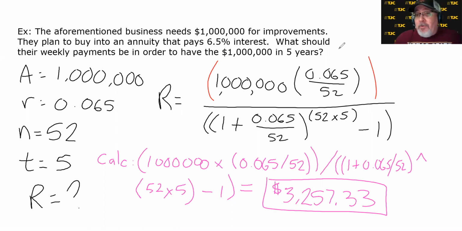I don't know. I don't know what their bottom line is, but what would you rather do? Make a bunch of payments of that or put down the $1 million up front? That might be a manageable weekly payment for this business. All right, and this not only wraps up the video, but it also wraps up this section about compound interest.